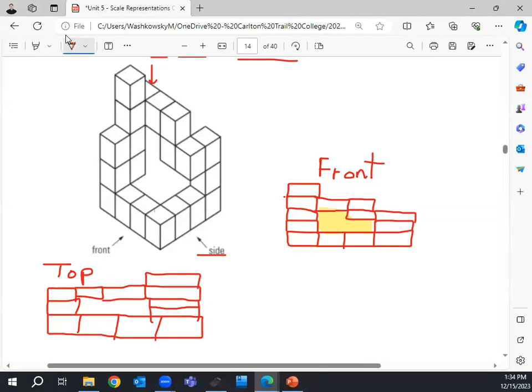Oh yeah. Just looking there, it's right from the side, so 4 across. Yeah, that's perfect. Yes. Okay.